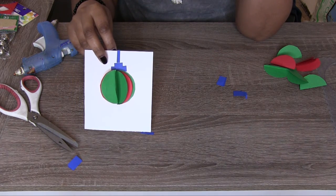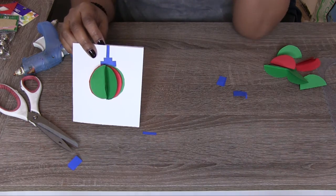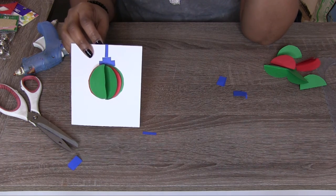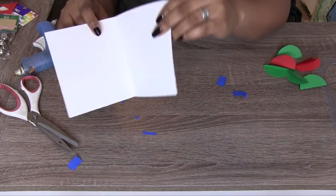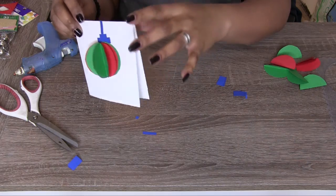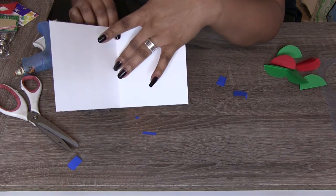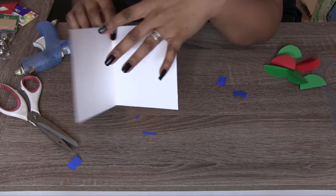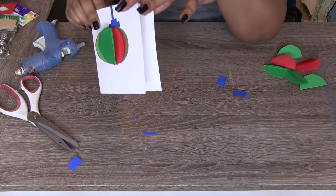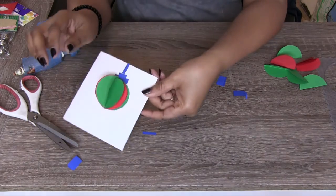My family loves DIY greeting cards, so this will be perfect for me to teach the kids how to do, to send to grandparents and aunts and things like that with their little pictures that they took this year. And of course, you can decorate the inside however you want. If in fact you are going to do this design on the inside, when you put down your main circle, you're going to make sure it's on both sides, so when the card opens, it opens into the design and not just on one side. So just a little tip. Moving on to our next card.